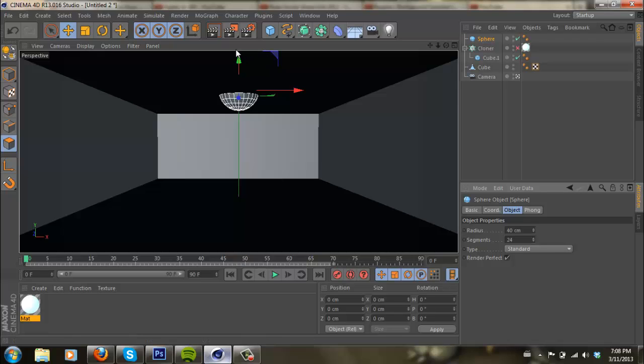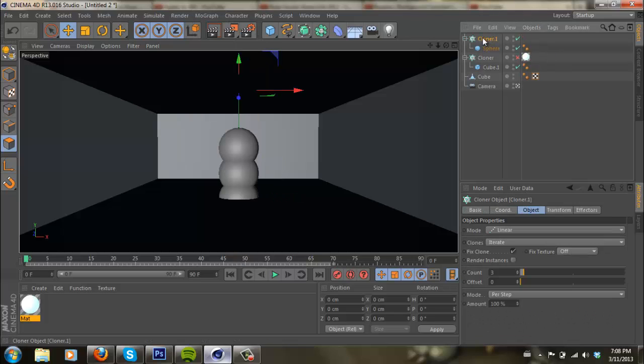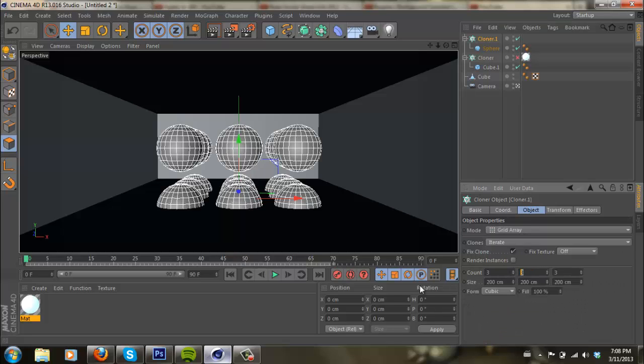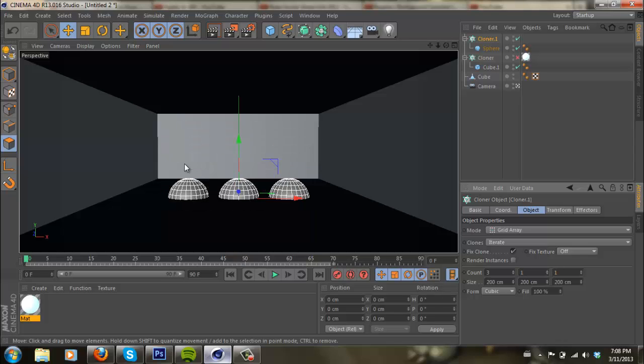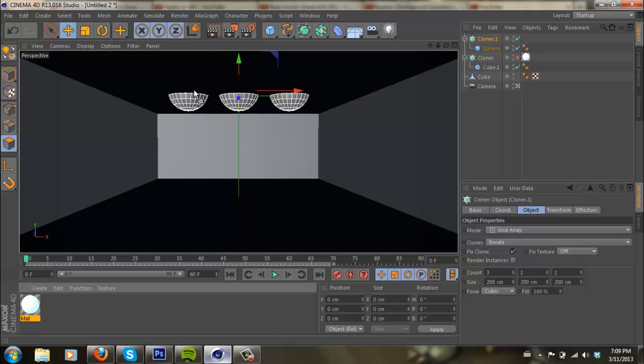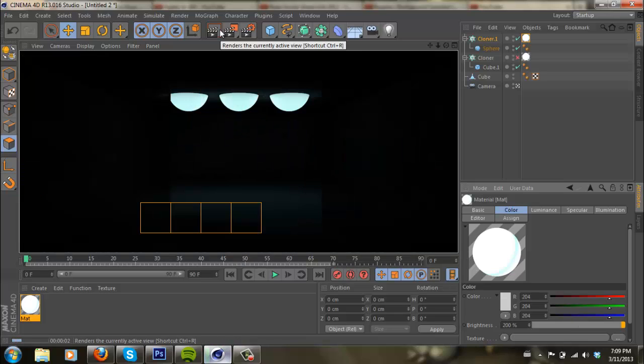Yeah, that's about good. And then what we're going to do is get another cloner, drag the sphere onto it like so, grid array, and then 1 and 1. As you can see, we have a line of 3, and then just put them up top. Oh, also for the luminance, this is what I forgot. Make the brightness about 200% if you're going to have 3. If you're going to have 1, 900%. But you can mess with those numbers too.